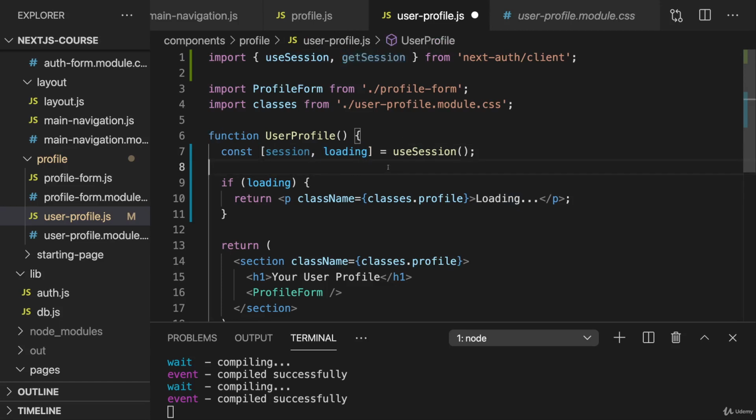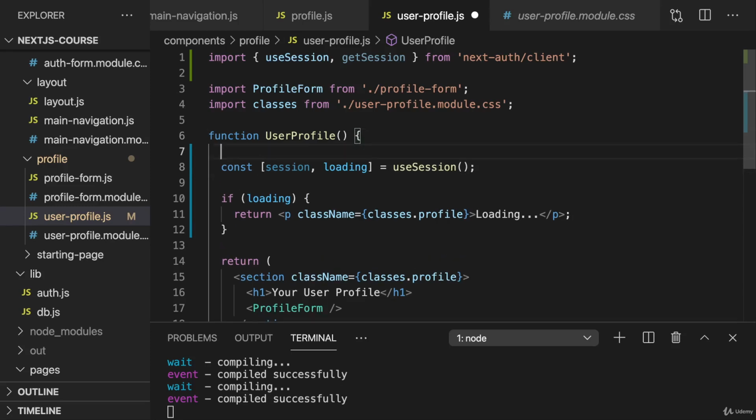getSession sends a new request and gets the latest session data, and we can then react to the response for that request. And that allows us to manage our own loading state whilst we're getting the session and act accordingly. It's a bit more cumbersome, requires more work from our side, but it is the way around this issue which we have here. And it's not too difficult to implement in the end.